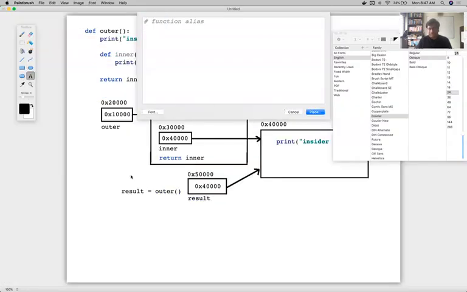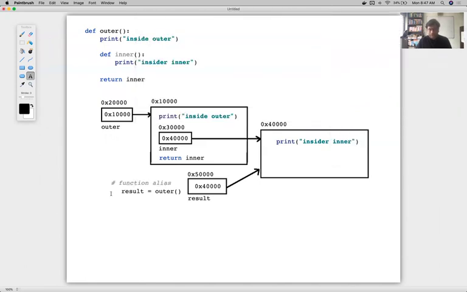If you know function alias, I hope this is not very difficult to understand. I know it's very simple, but it's a little bit complicated because of the hierarchy. So in this case you have this result object pointing to this particular memory block. This is called a closure. This result object is called a closure.